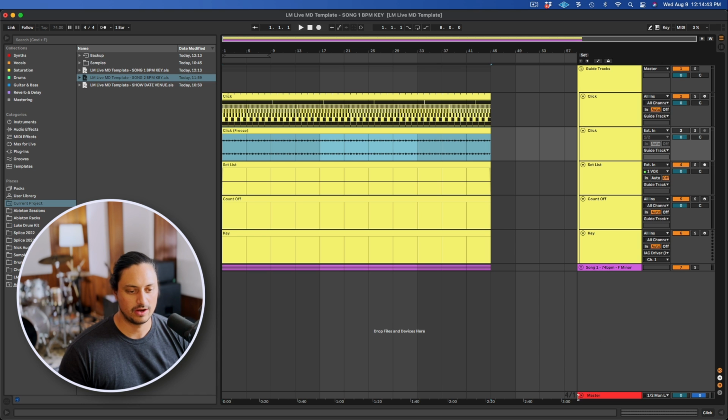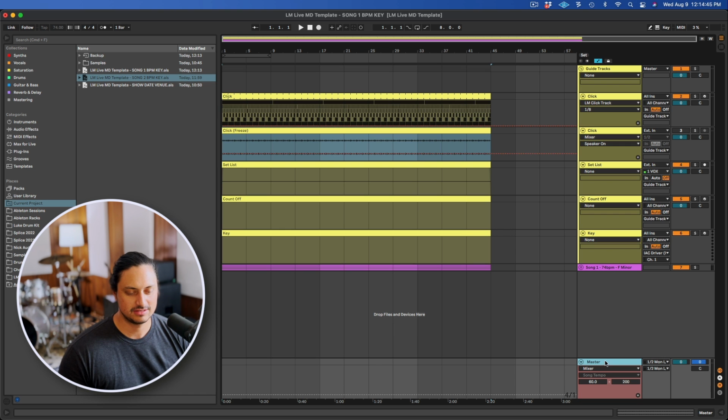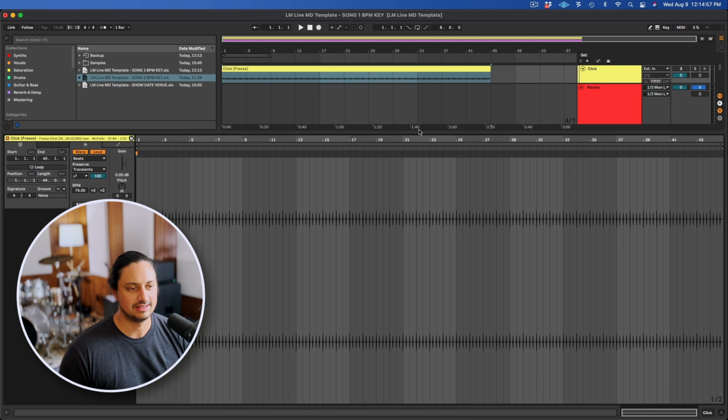So if you weren't aware, the tempo automation is down here in Ableton. So we would press A on the keyboard, go to automation and song tempo. And it's just really annoying to have this little slider here. When you have a set with a lot of songs, it can get really confusing to have the slider. So once you hit lead here, it actually overrides the normal click in Ableton, and it will use whatever tempo is here.